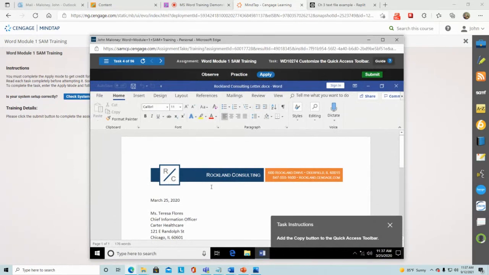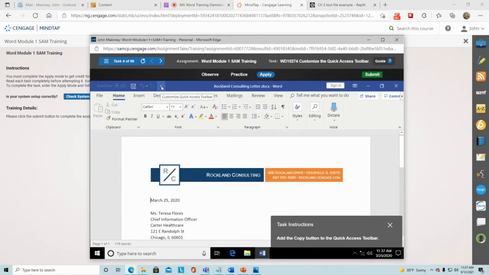All right, I'll do one more in module 1, and then I'll do maybe 2 or 3 in each of the other modules. Okay, so here they're saying add the copy button to the quick access toolbar. Okay, if you don't know that, again, just click your observe or your practice, and then they'll help you. But up here, basically in the very top above what we call the ribbon, there's this down arrow with a horizontal line above it. You see it says customize quick access toolbar. So you can do it this way, okay?